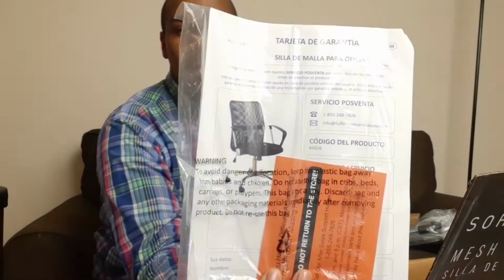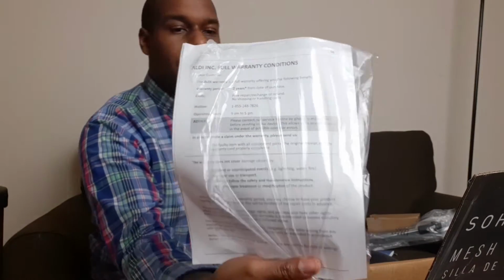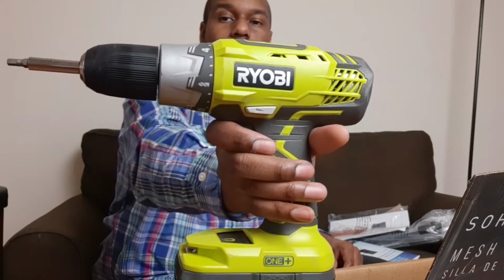Started opening the box. Comes with the warranty card, which is important. Pretty good warranty too. It's covered for 2 years. Any problems? So just gonna get started. Oh wait, I'm sorry. I'm using my trusty Ryobi drill. Okay, show you guys the tools. That's pretty much all the tools I'm going to use for today.